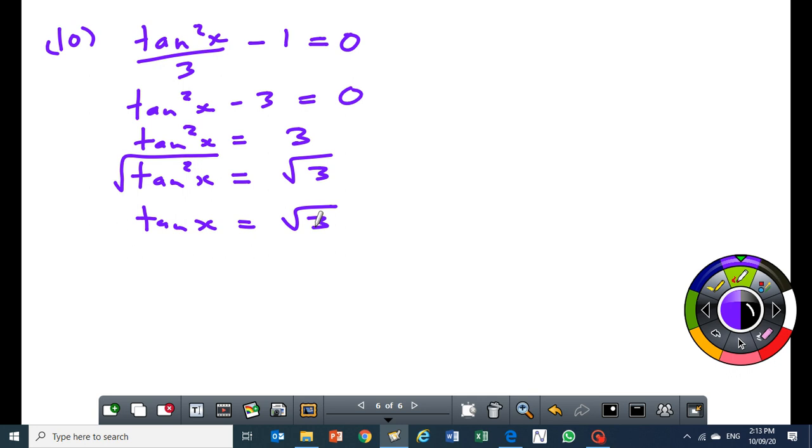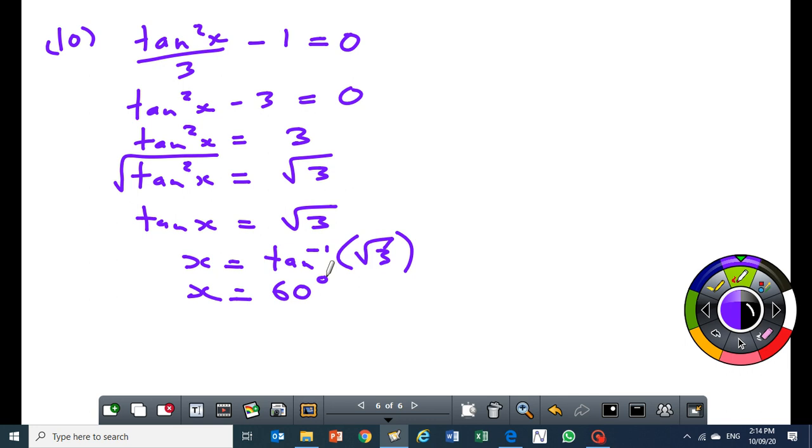Then you drop the x, you take the tan to the right, it becomes shift tan of square root of 3. This is a special angle. What is shift tan of positive square root of 3? 60 degrees. So you get x equal to 60 degrees. But our x must be in there.